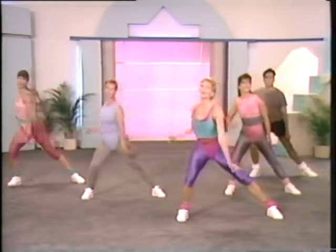I'm Kathy Smith. Welcome to my fat burning workout. You know, everywhere I go, I meet people who want to lose weight, whether they're near their ideal weights or struggling to take off several extra pounds. Well, I'm happy to say that I've got a workout that's specifically designed to burn fat. What I've done in this program is taken 3 of the latest discoveries about fat and fitness and put them right to work for us.